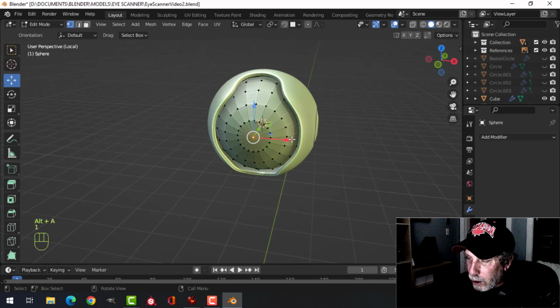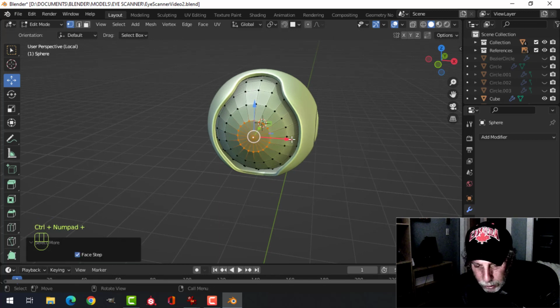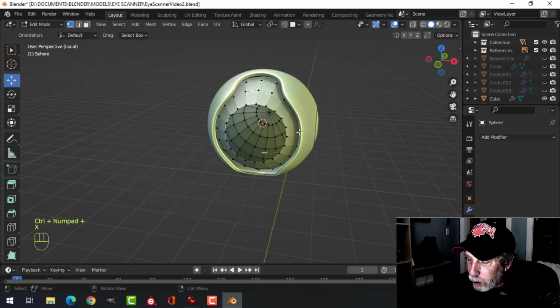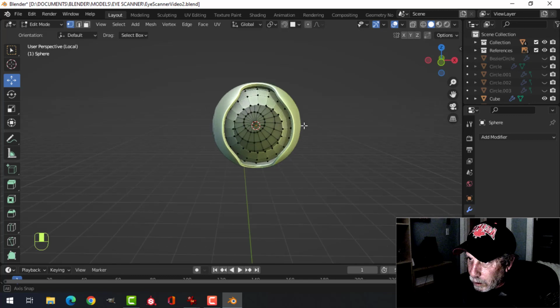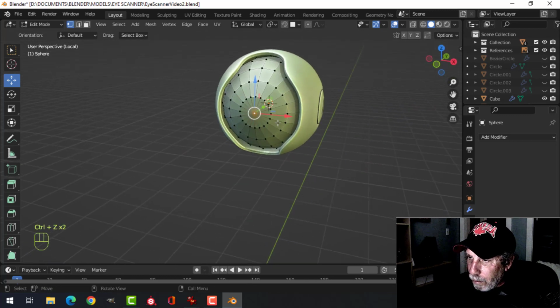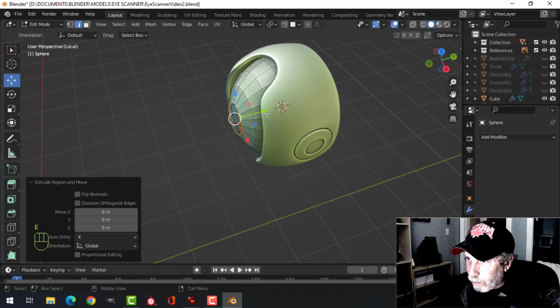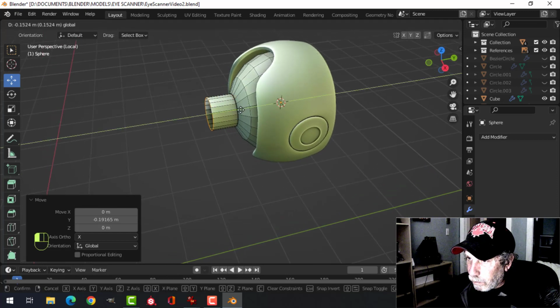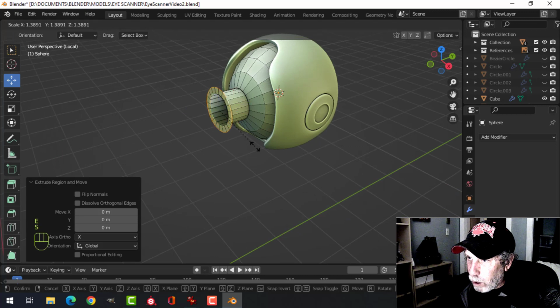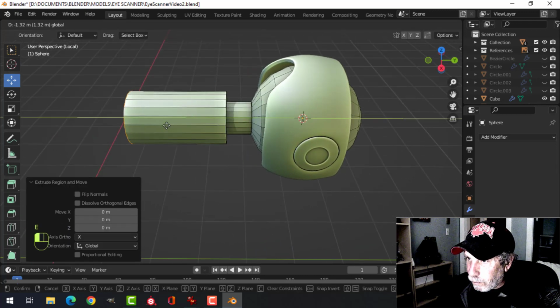And then I'm going to take this and I think I'll come out, delete those vertices, and I may have come out a little far, so I might just get rid of that one and come out with that thickness and come out a little ways, and then I'm going to come out wider like that.